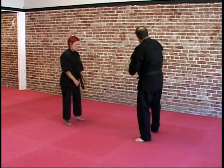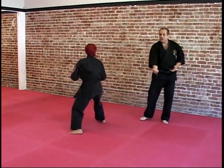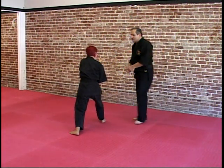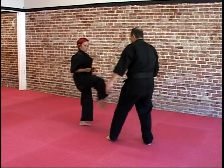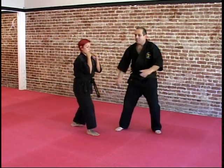Okay, so from here, 1, 2, 3, right? Now, she's cutting this motion here. When you're coming down, that's a cutting motion. And that motion can be done this way. It's Crystal standing here, right? And she happens to throw that kick, right? See, I got a block here. If she throws that kick again, you see, I got a block here.